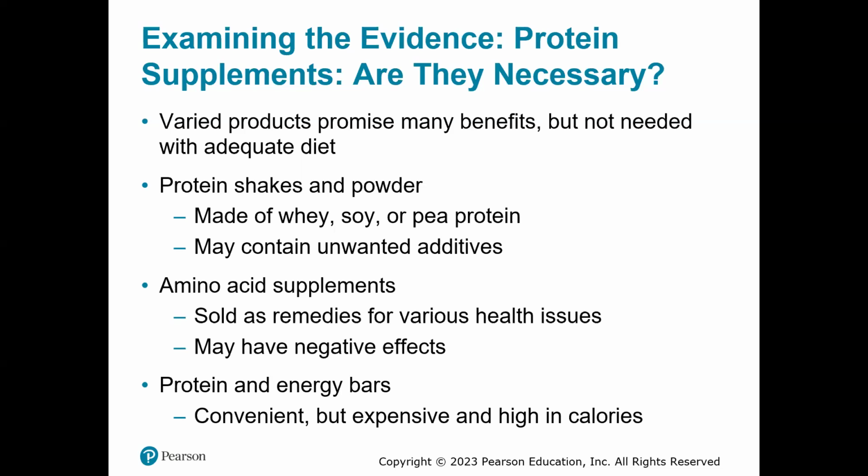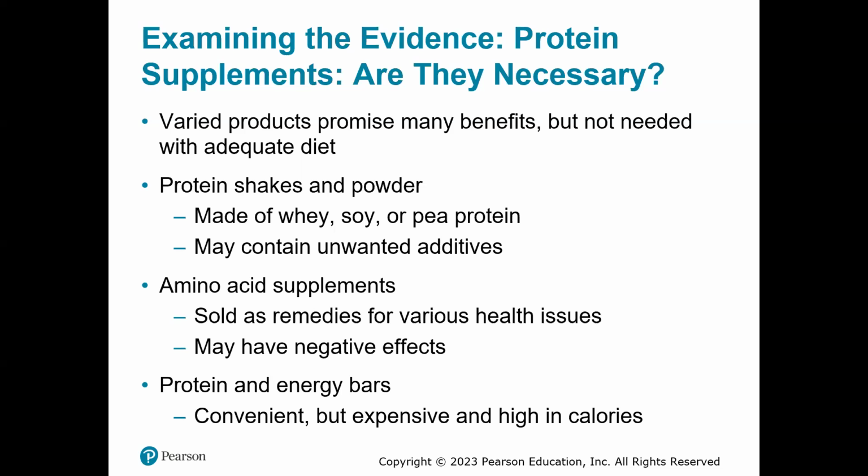Protein shakes and protein powders have different sources depending on what you're getting. Whey protein, which is from milk, soy protein from soy, and then pea protein from peas. But depending on the type, the brand, or whatever, you can get potentially unwanted additives, maybe a lot of sugar, depending on, again, the brand and the source there. Taking amino acid supplements, anything in too high of a quantity isn't necessarily good for you. So it may have negative effects taking tons of amino acid supplements.